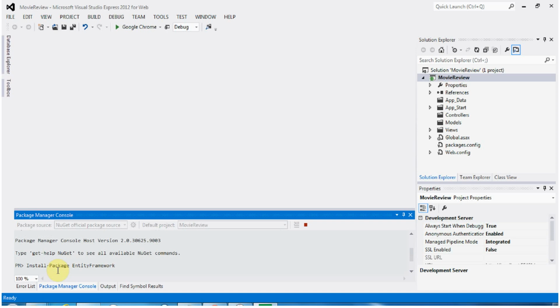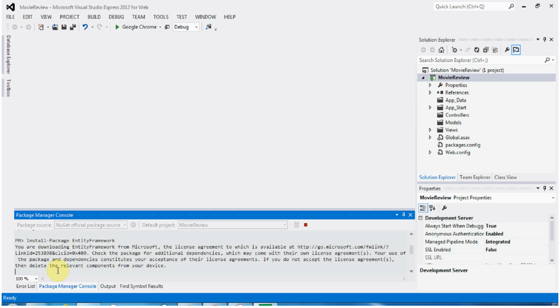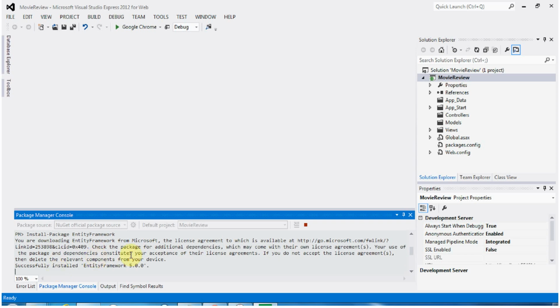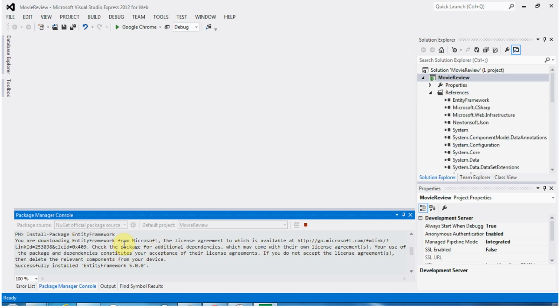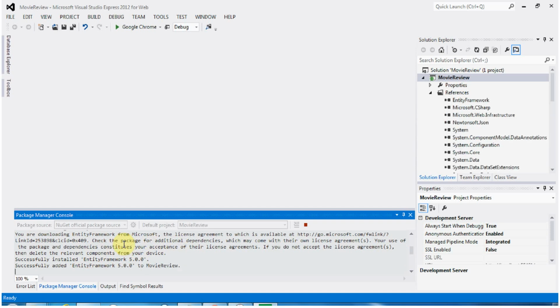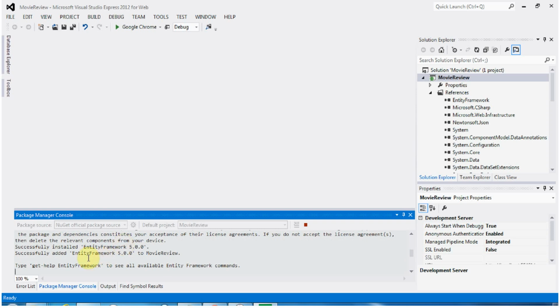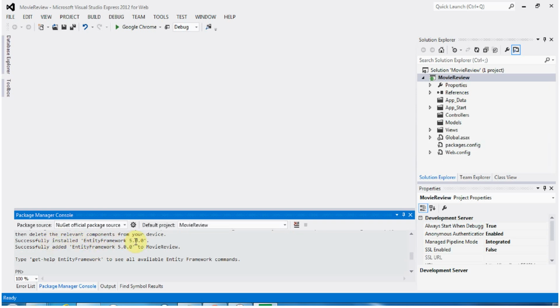Press enter. Now it started installing. Now it says that it successfully installed Entity Framework 5.0.0 for the project Movie Review, which we just created.